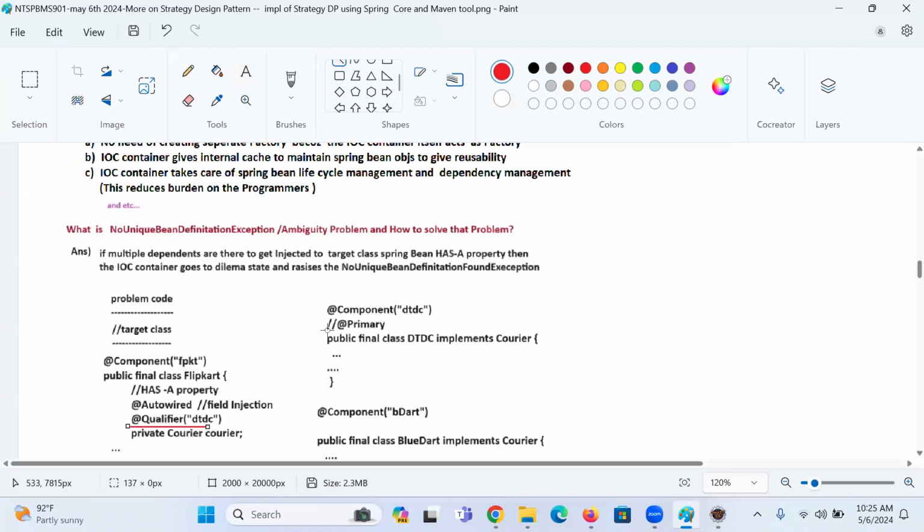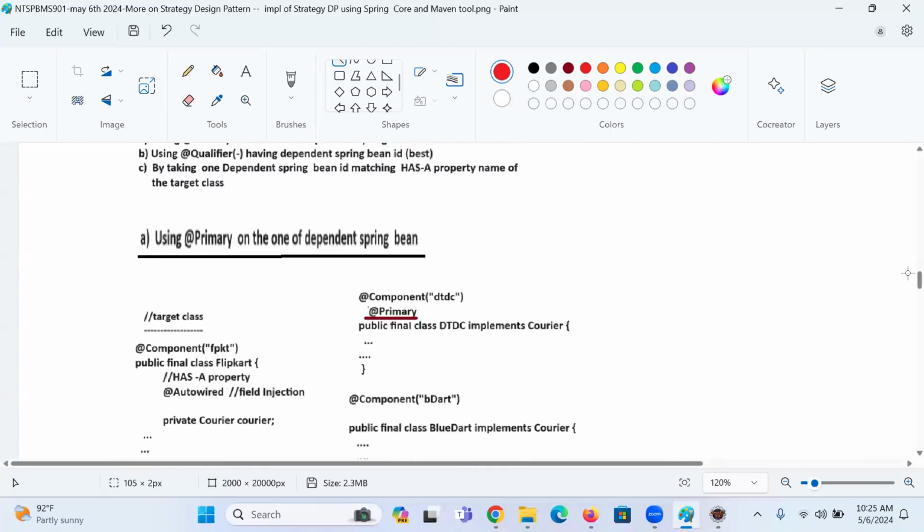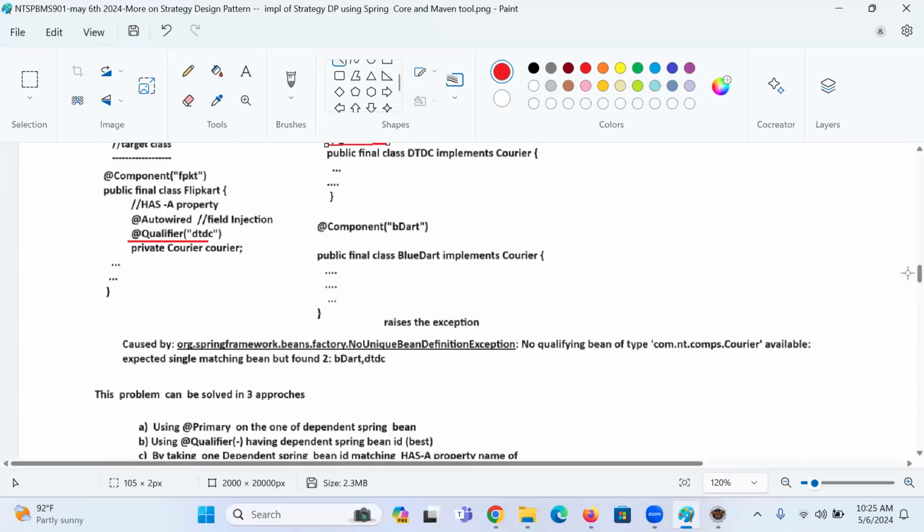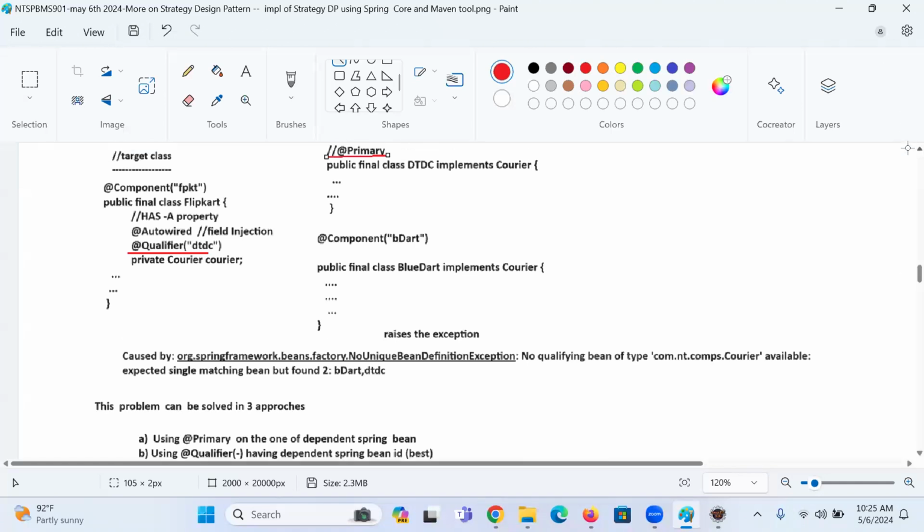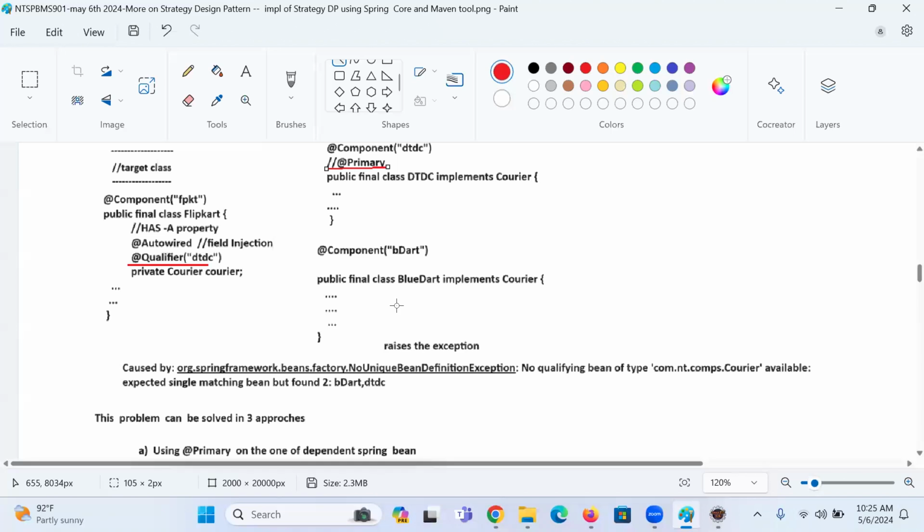Here @Qualifier, here @Primary. These are the two solutions we have now, boss. But what is the solution for this one, by matching the name also? "No qualifying bean of type Courier available and expected" is the practical demonstration of getting the problem.